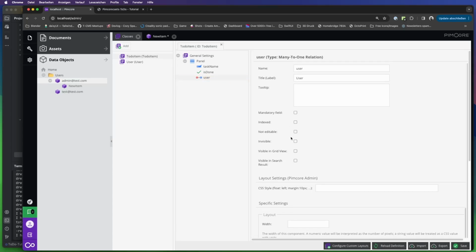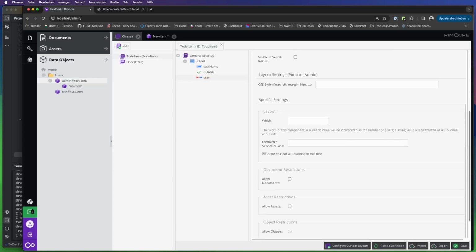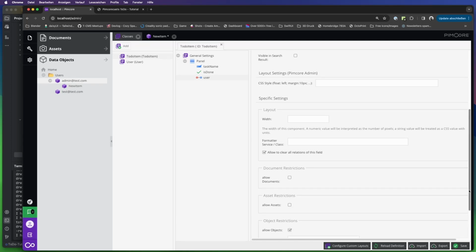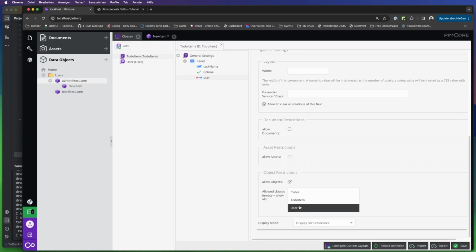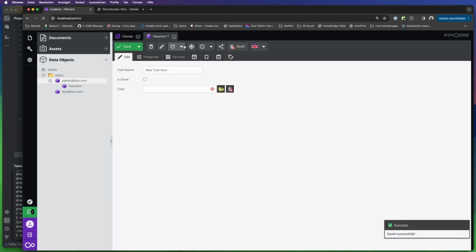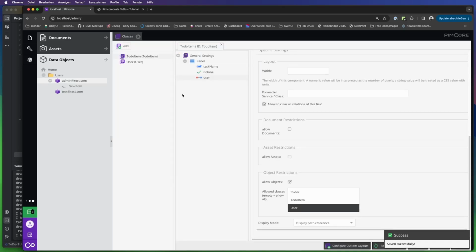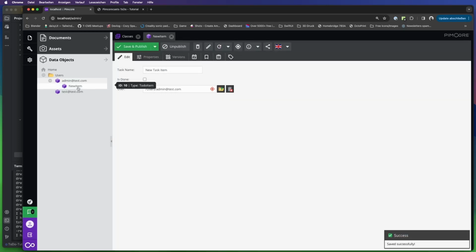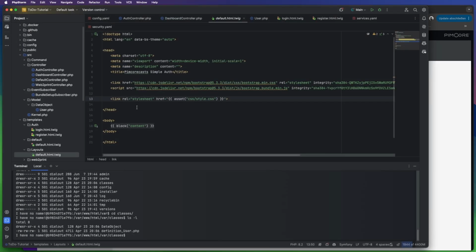You can see there is allowed objects and we only allow the user. We save this and reload the new item. Now we can add our user. So save and publish. Okay, now we created the first class, the to-do item.